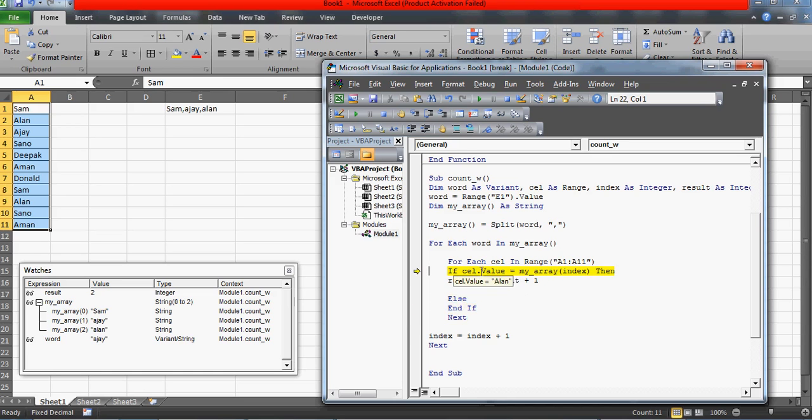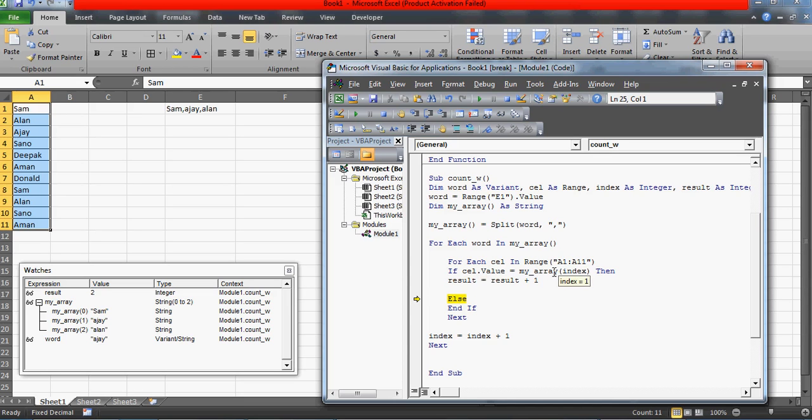So let's see now. Again I have a value of Alan, so it is not going to work. Now this time I have Ajay, and my array also holds the same value, so it should go to the next line. Okay, it does not. So that's something we need to check.